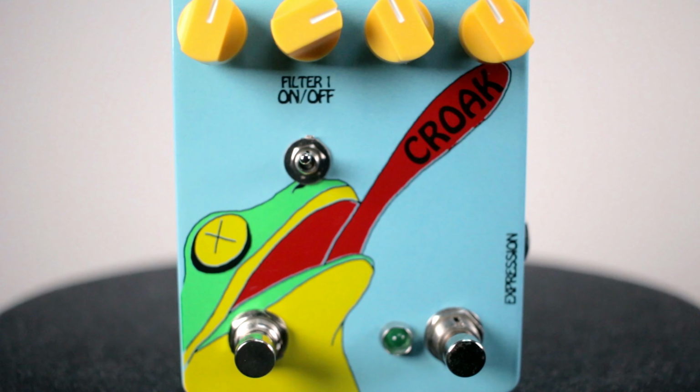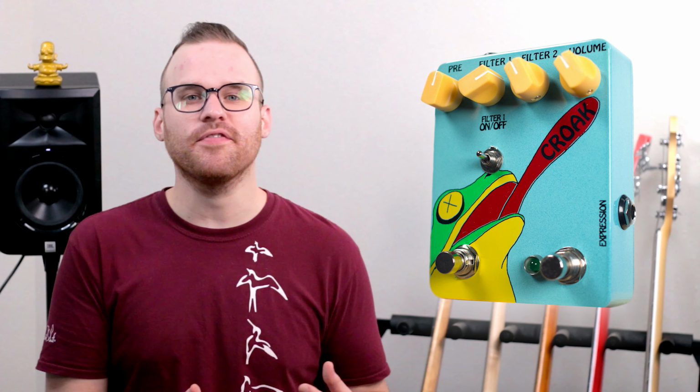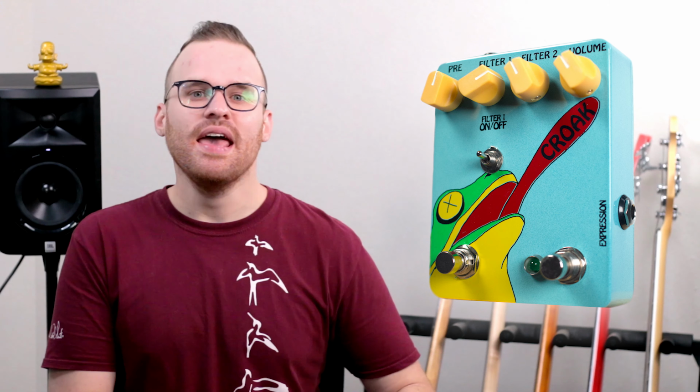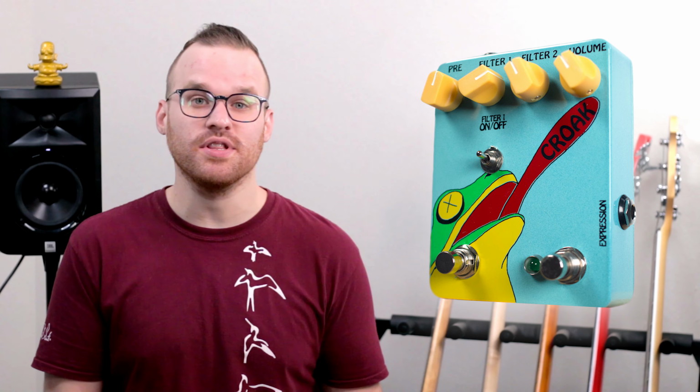Filter two controls the sweep of that second filter, and this is an envelope filter. When you go clockwise on it, it really opens up and has a more vocal quality. And with the more volume that you have from the pregain, that first knob that you have, it opens up the envelope faster. And finally, with volume, this of course changes the output level of the pedal.